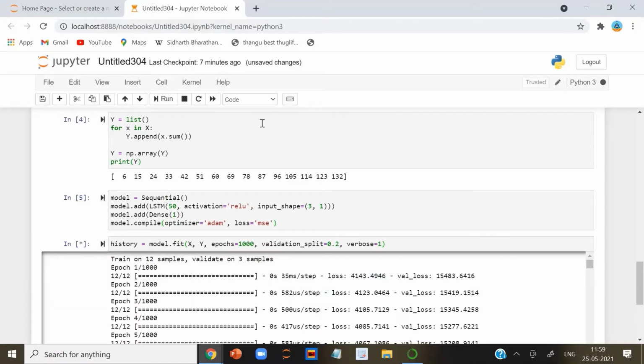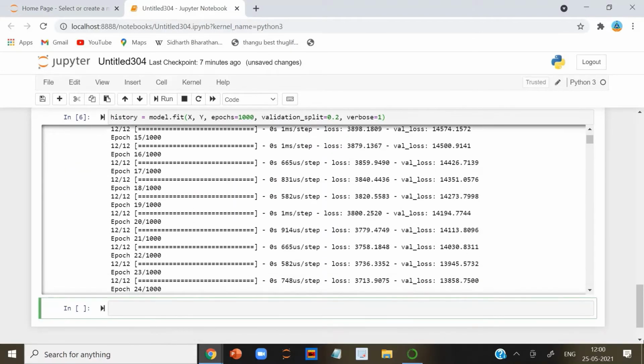Once the model is trained, we can use it to make predictions on the data points. Let's predict the output for the number sequence 50, 51, 52. The actual output should be 153. The following script converts our test points into three-dimensional shape and then predicts the output.